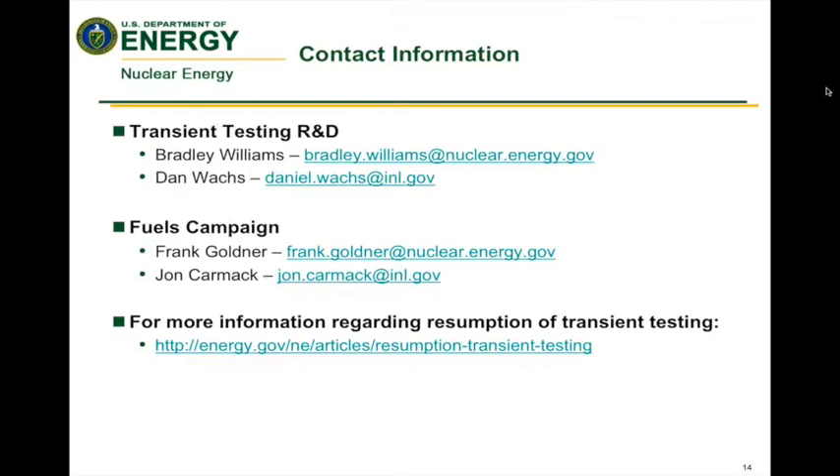Question: What time scale are you interested in for transient testing? The immediate time scale — we're looking at 2018 — is driven by the accident-tolerant fuels program, which is on a 10-year demonstration cycle schedule that was initiated a few years ago. In 2011 we had two IRPs related to those fuel concepts that have been moving forward, as well as some industry activities on concepts. That's the driving factor.